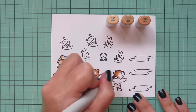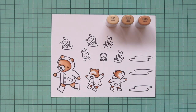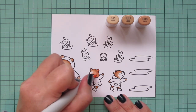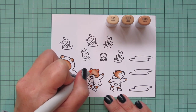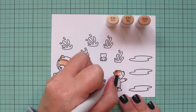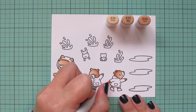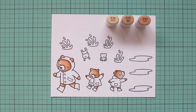So I'm going to color these other two bears just the same, like I said, using that E33 for the shadows, laying that down toward the back of their bodies. I like to keep the face nice and light, and blending toward the front with the highlight. So depending on which direction they're facing is where I put my shadows.